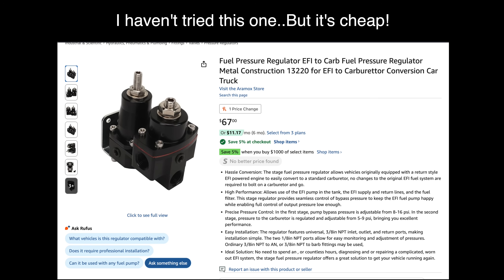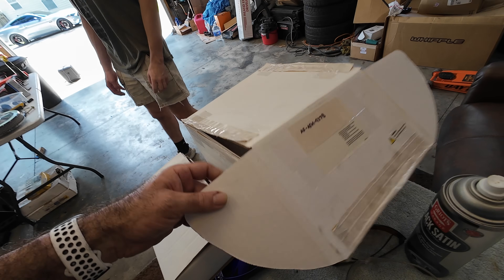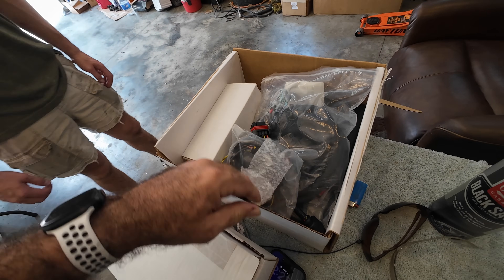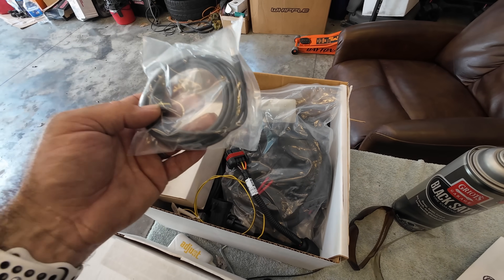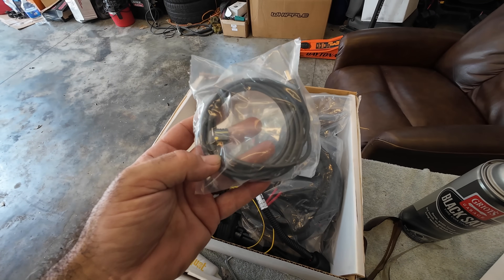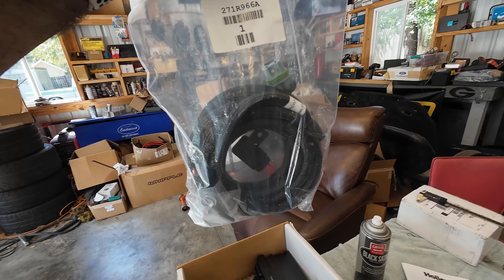We need to talk about this kit right here on the fuel side of things. It's very simple — you can run your EFI pump. All you need to do is find a regulator that'll regulate your EFI pressure down to carburetor pressure. They're not that expensive and pretty easy to come by. This is our Holley Terminator X kit for carbureted only. You can add a wiring harness for your fuel injectors and make it an EFI kit, but this saves you money when you purchase it strictly for running with a carburetor. A lot of people ask why you'd ever run a Terminator X on a carbureted setup — I get what you're saying. But in practice it's extremely efficient and it works really well. We've run many of our cars with this combo already.